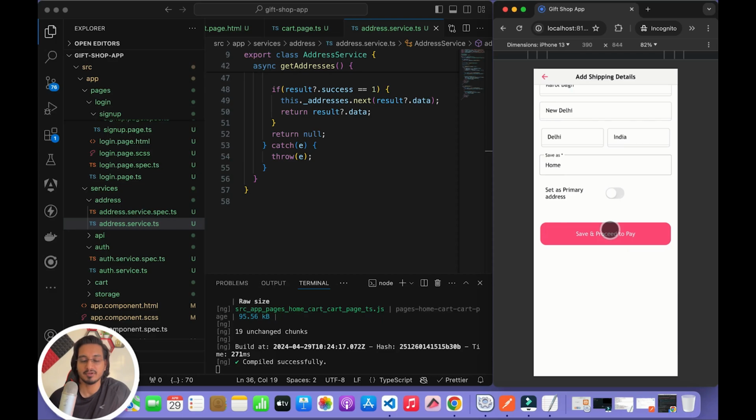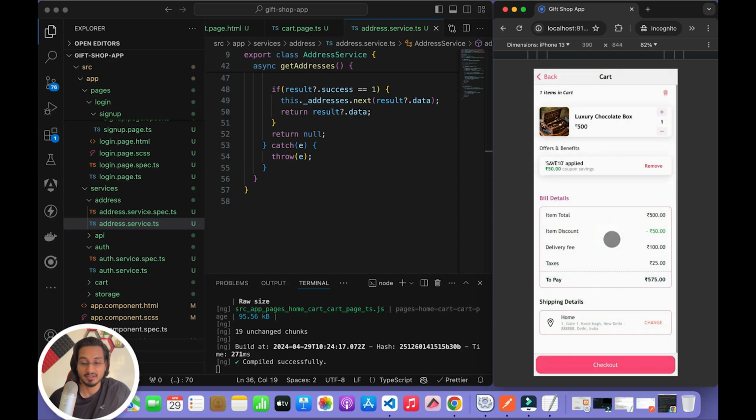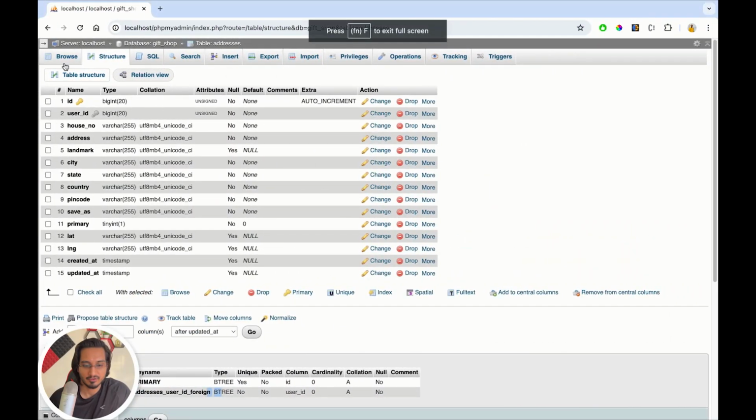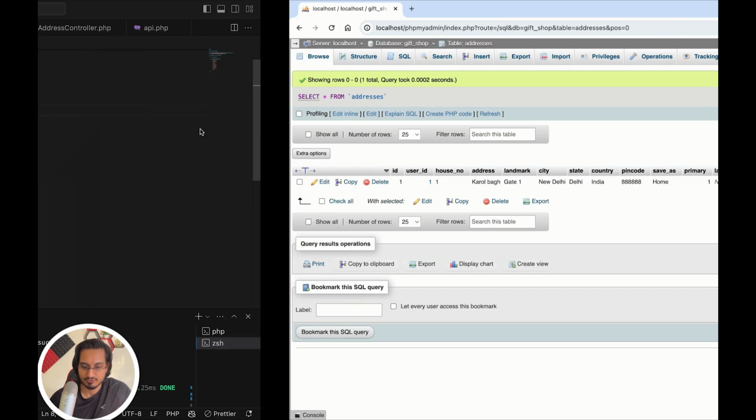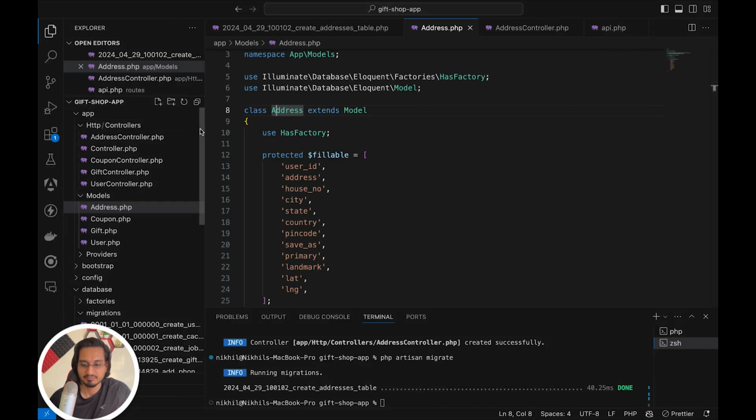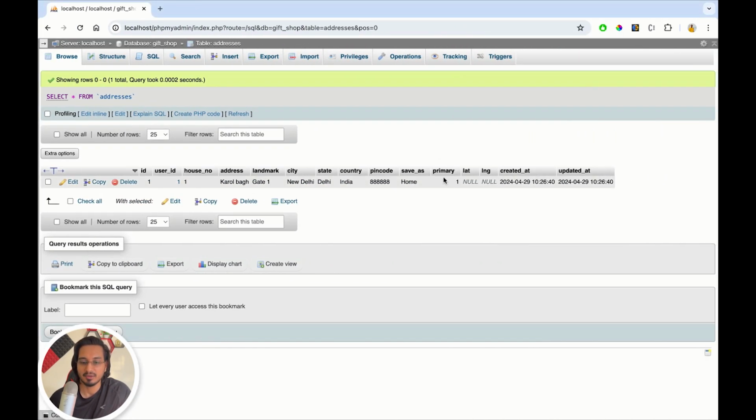Let me hit on the save button, and this time we got the data, and let's check out in the database also whether this is inserted or not. There you go, it is inserted pretty nicely, right? So it is working for us as expected, and we are able to fetch. Okay, one more thing here, just look at it. We haven't set it primary, but it is taken as primary here, which is great for us.